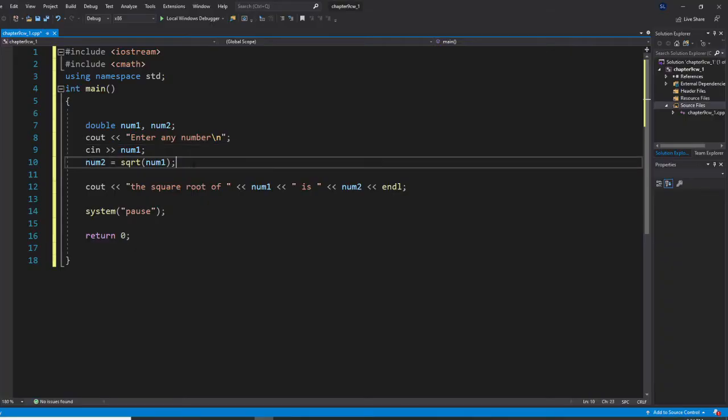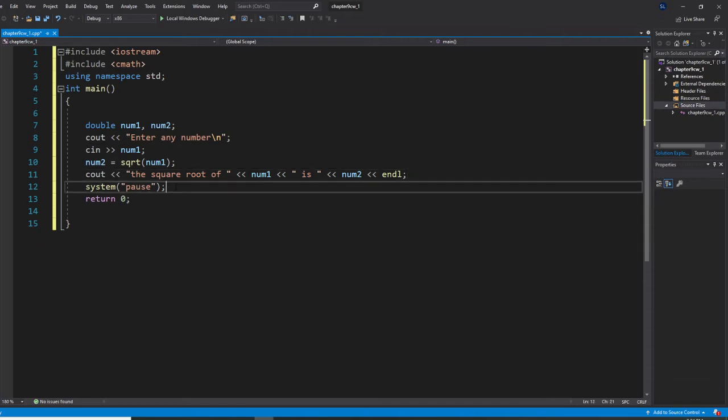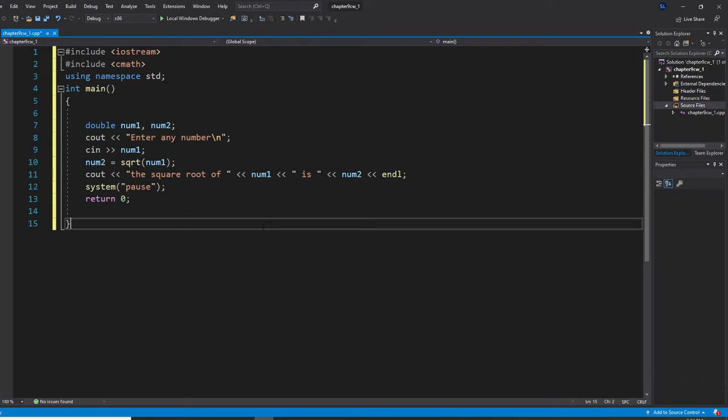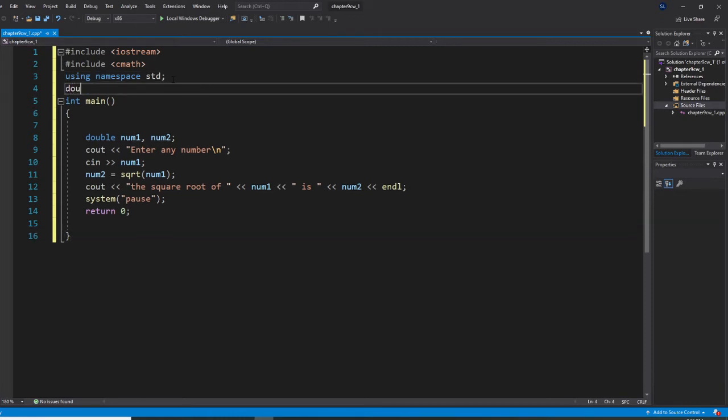Okay, so we are basically doing a hybrid. We still use the Visual Studio one, but I'm going to do the calculate height squared. But take a look at this line right here. Calculate square root is going to follow the Visual Studio library, and it's going to return a value. Since it returns a double, I'm going to say double calcSqrt, and I'm going to take one number, num1.